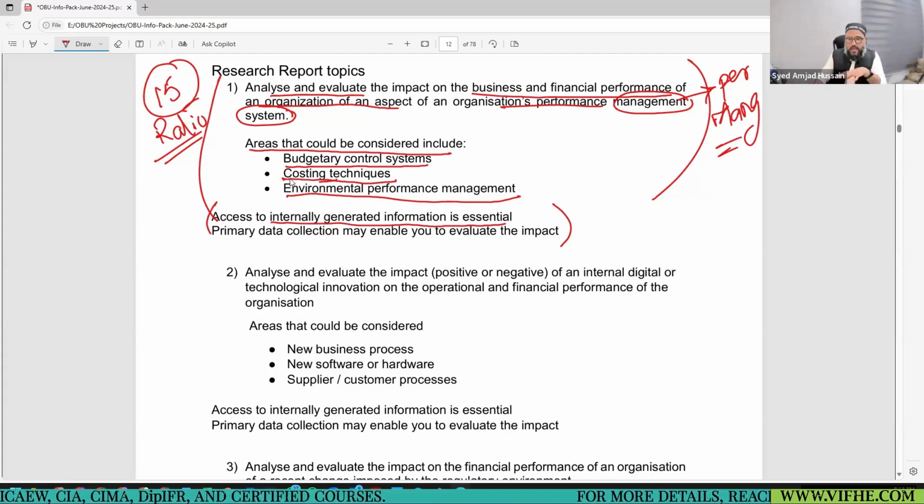For this topic area, you must make sure that you have access to the internally generated information. This is one reason why students are not going to prefer this topic, because they don't have access to this information.